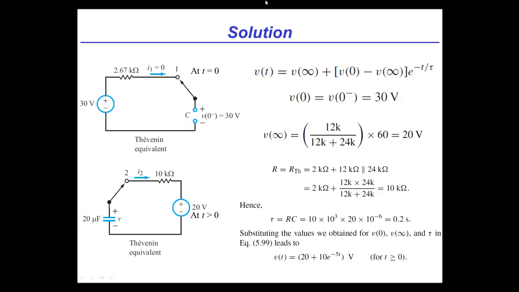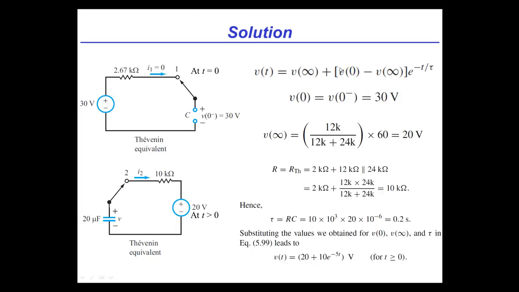Then, because we're solving a forced response solution, we recognize that the right-hand side of the circuit is a forced response solution, so it's going to fit this equation form. This is where I encourage you to go back and review how we came to this equation, just to make sure you know it. What we need to solve this problem is three things: V at infinity, V at 0, and tau.